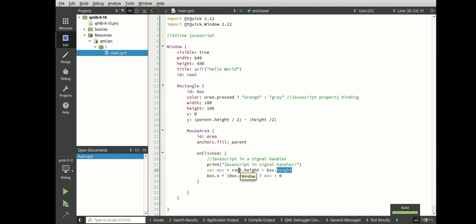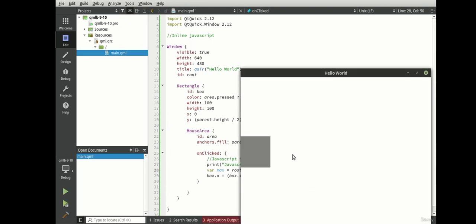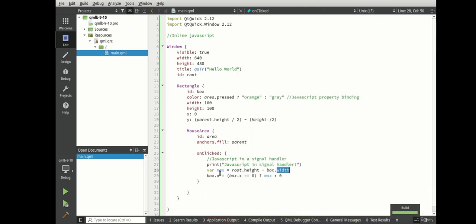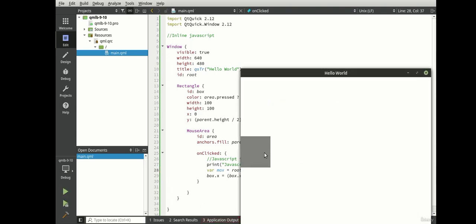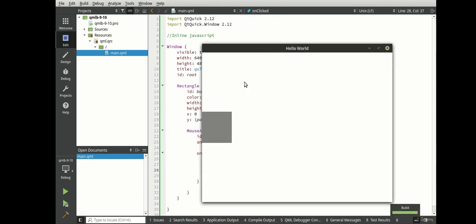Now, some things you should understand right off the bat here. Making mistakes is very, very simple. And because that is not a logical mistake, JavaScript and the Qt Creator IDE are not going to catch it. That's where testing comes in. Uh-oh, we did a very big boo-boo. There we go, width. That could have been very, very bad. But that's what I mean. You have to do some testing. Don't always trust that Qt Creator or the JavaScript engine is going to catch your mistakes.